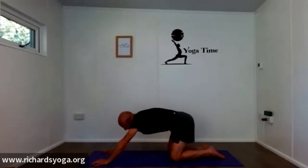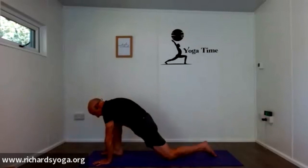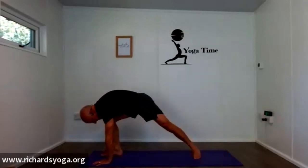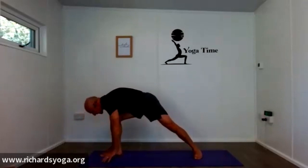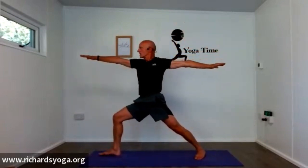And then inhale up onto your knees. Stepping your right foot to the top of the mat. Tuck your left toes in, lift your left knee off of the mat. Rotate your left heel down, push heavily into that right foot. Windmill all the way up. Warrior two, middle finger of your front hand.